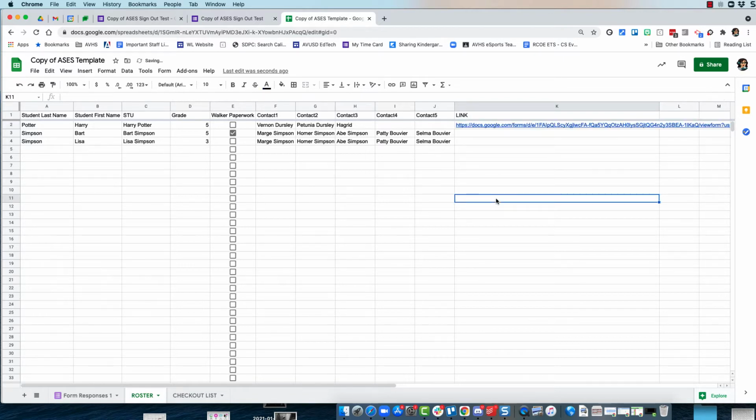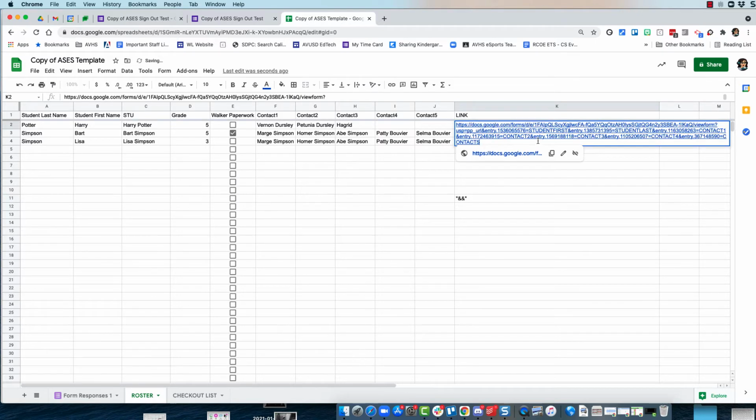And what I'm actually going to use to make it pull from over here is quotation mark, ampersand, ampersand, quotation mark. So let me copy that. Ampersand is the fancy name for the and. Okay, so I'm going to take out this student first, and I'm going to paste in ampersand, ampersand. And then right here, I'm going to put B2, because I want it to choose the student first name over here, B2.